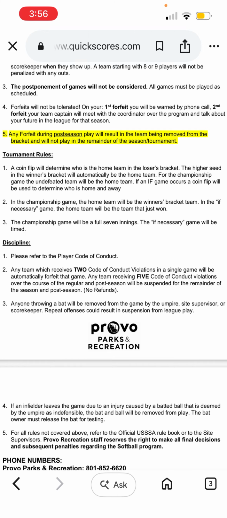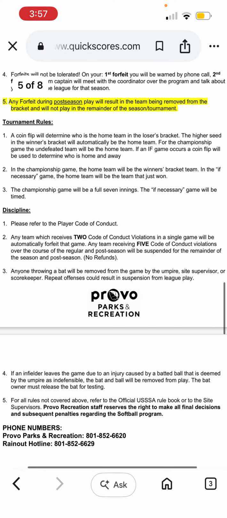In the spring, we had a lot of forfeits to teams who just didn't show up, and then they would show up for their second game. If you can give us a heads up that you're not going to make it, then we can try and reschedule things, but that needs to be 24 hours in advance. However, if there's no advancement or anything, then your team will be removed from the bracket. So please keep that in mind.